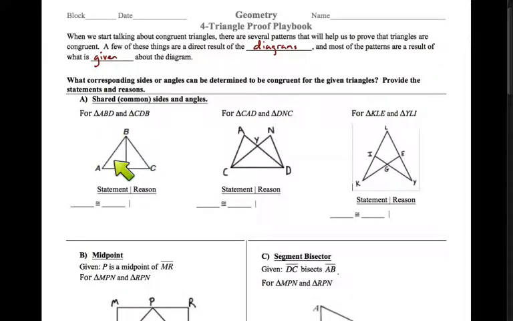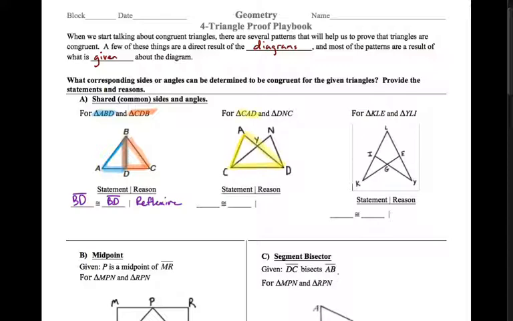In this diagram here, we have three triangles: triangle ABD, triangle CBD, and the big triangle, triangle ABC. The two that we would be trying to show as congruent are the two on the left and the right, triangle ABD and triangle CDB. Well, those two triangles share a side, right? The one that they share is BD. It is in both the triangle on the left, the blue one, and the triangle on the right, the reddish one. So the segment BD of this triangle is the same as the segment BD of this triangle. The reason for that is it's reflexive. A shared side is always reflexive.